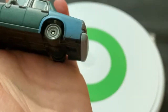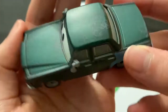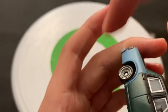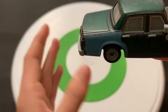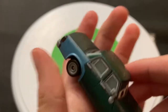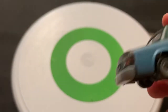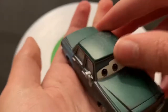He had to replace it with this blue piece, which would make sense on one side, but then you've got it on two sides. I mean, did he really get hit in the same spot twice? He got hit once on the left, once on the right, and he had to replace it both with exactly the same color of blue panels. Yeah, it could have happened, but that's a very low possibility. Mattel was probably, or Disney, I'm not sure, whoever made the decision to make the sides blue. Kind of seeing blue back there. Probably just wanted to add some detail in.